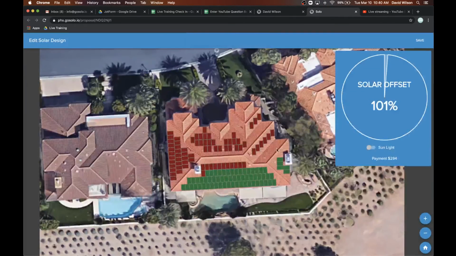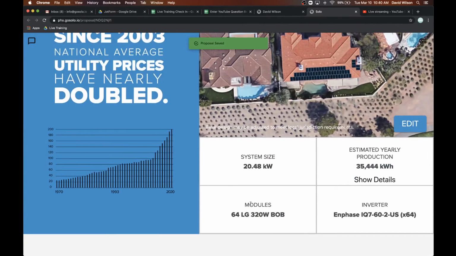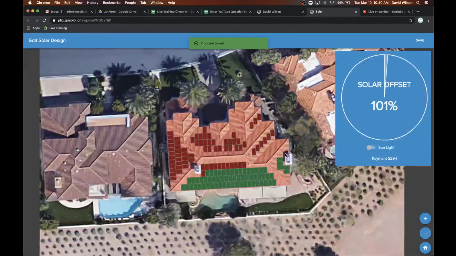Clicking on edit, this will pull up that edit array. We can see here, this is a roof where we did a max fit. So we've got 64 LGs on there. If I click edit, it's apparent that we have about 130 panels on this roof. And if I wanted to change an array, I'm going to take off these east panels and add more to my southern because that's more beneficial. And then I'm going to oversize for an energy credit.